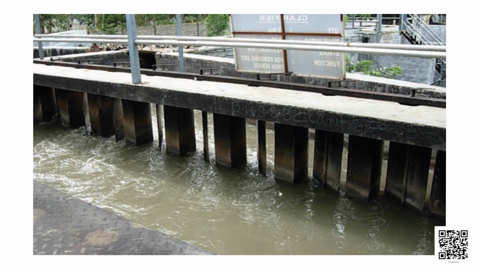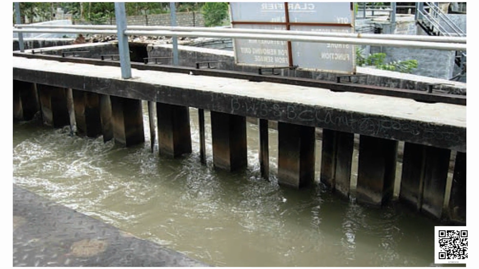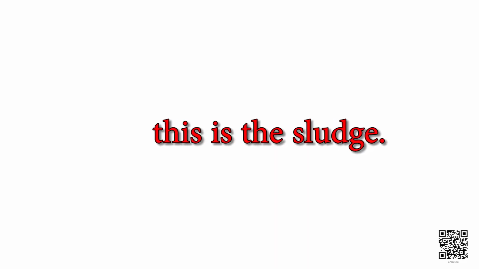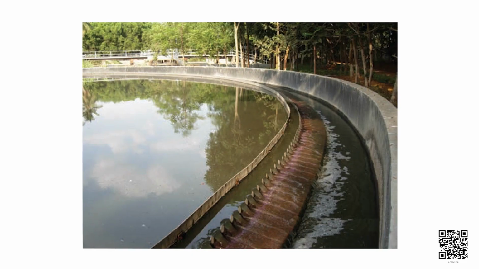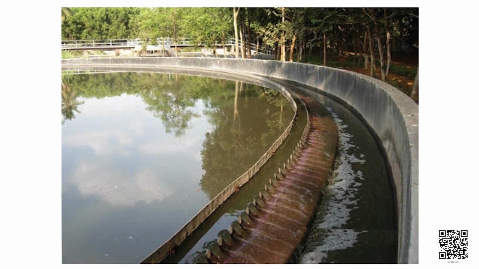Then the water goes to a grit and sand removal tank. The speed of the incoming wastewater is decreased to allow sand, grit and pebbles to settle down as shown in this figure. Then the water is allowed to settle in a large tank which is sloped towards the middle. Solids like feces settle at the bottom and are removed with a scraper. Students, this is the sludge. Now a skimmer removes the floatable solids like oil and grease. Water is so cleared that it is called clarified water, as you can see in this picture as well.